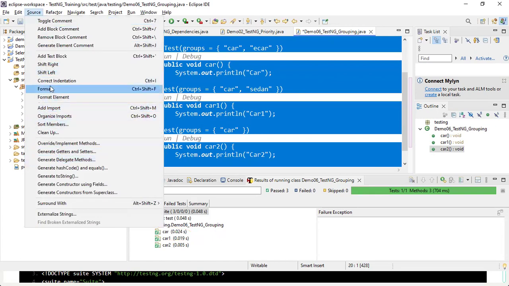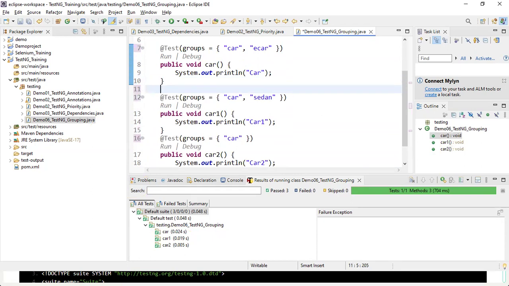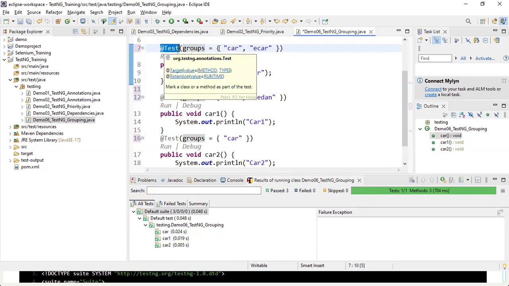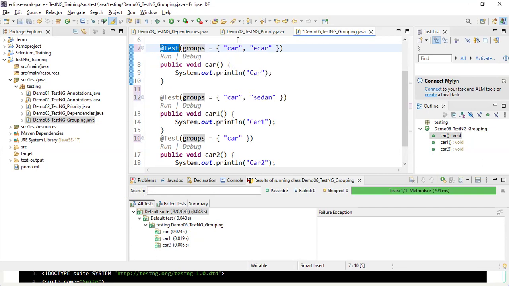How can we add test cases into the group? Using the groups attribute. We can use the groups attribute in the test-level annotation, and this group can have a string array, yes, no? So this test case can belong to which group? You can mention all those groups.